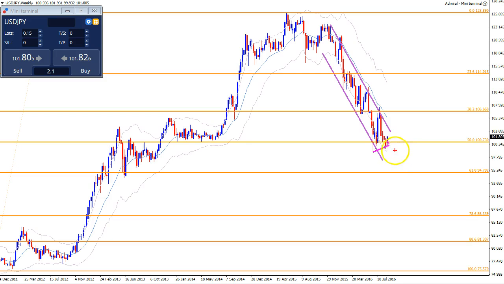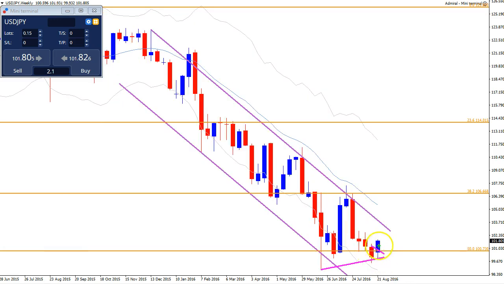So if price breaks through that zone, there was a chance, of course, that it could be a break and a move down to the 61.8 fib. Alternatively, it could easily have been a support level for a bullish bounce, which had a bit of my preference, considering also the length it took here. Look at how many candles did not break this low.